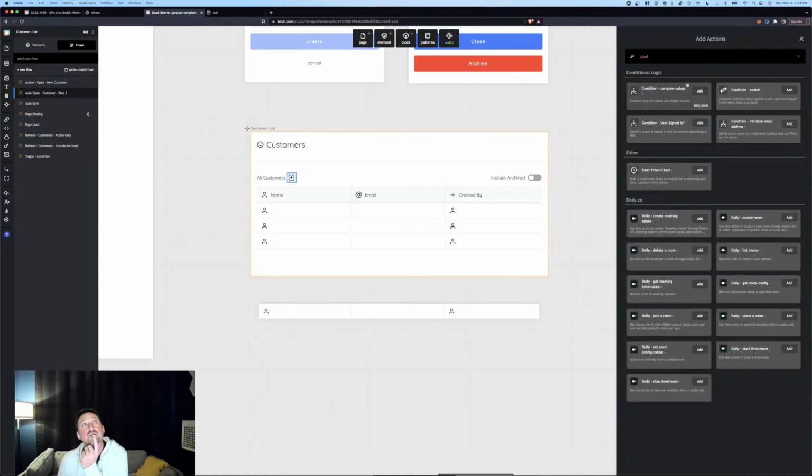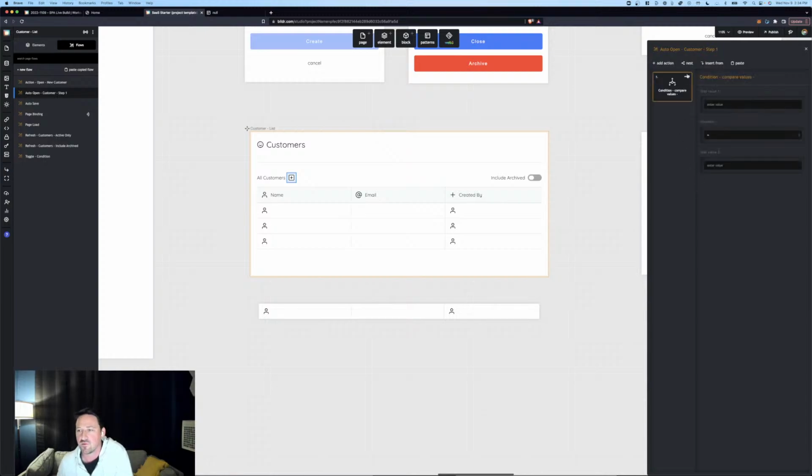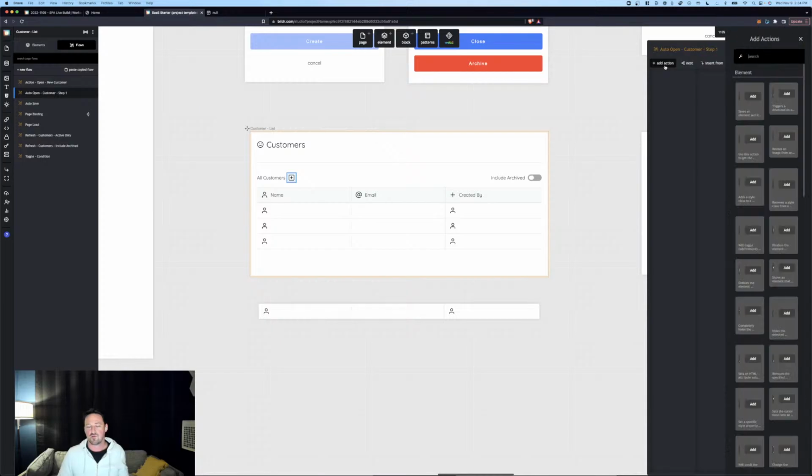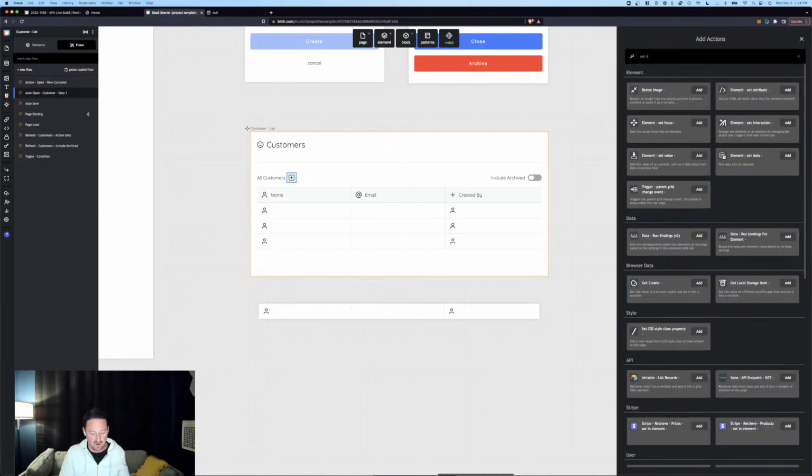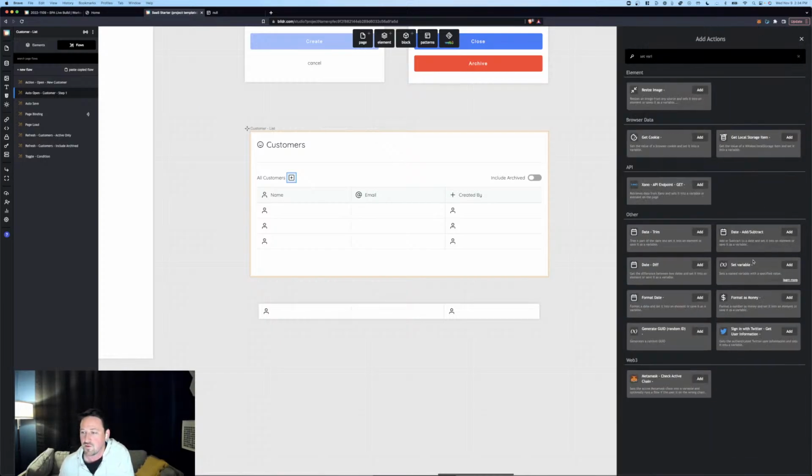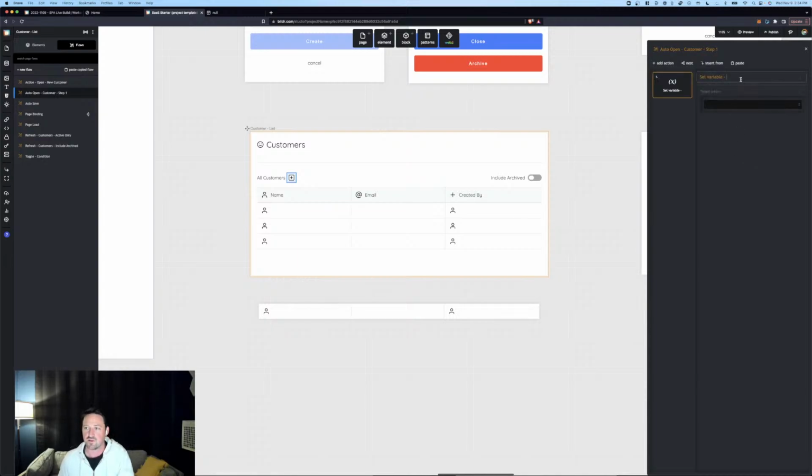Let me think. I'm trying to think of the best way to do this. I kind of want to do this in a multi-step thing. Usually when I'm doing something like this, I'll set a variable first. So I'm going to set a variable called customer detail or something like that.